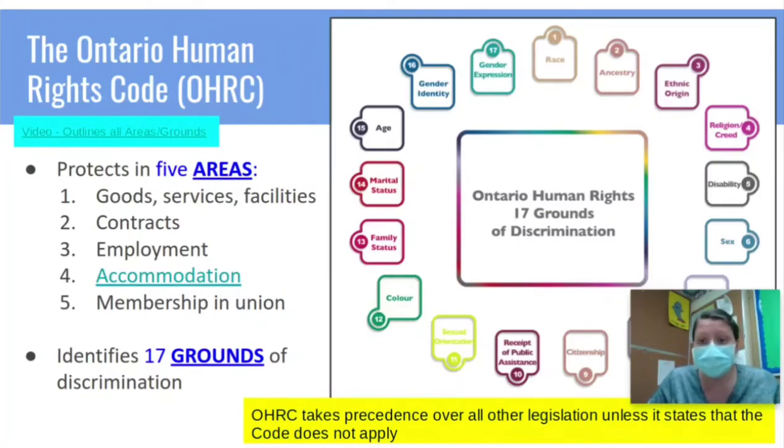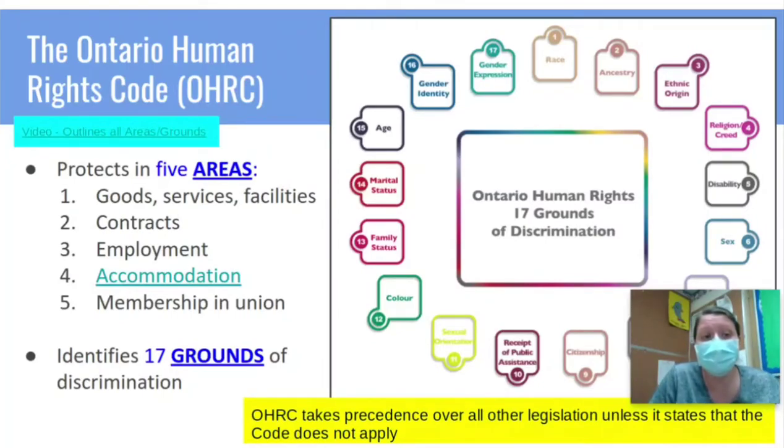Any business that offers their services cannot discriminate against, and cannot choose not to serve, people based off of one of these criteria on the right. Facilities has to do with any sort of location you would go to. So if you're going to swimming lessons, or to any sort of building or location, parks, etc., again, you cannot be discriminated against.